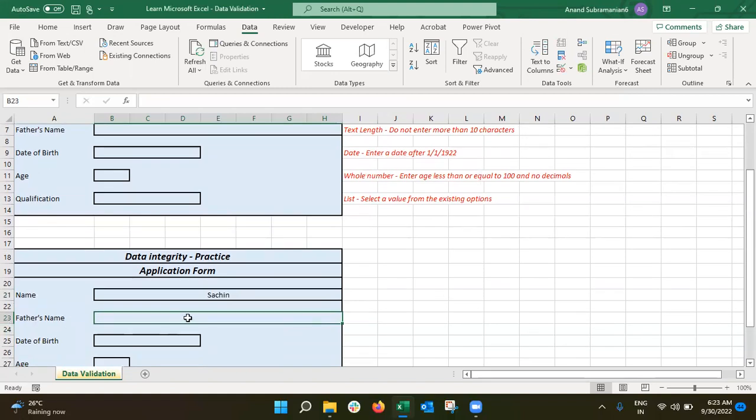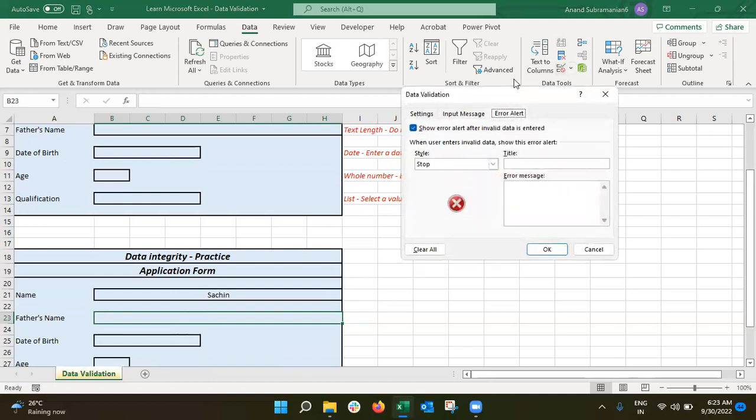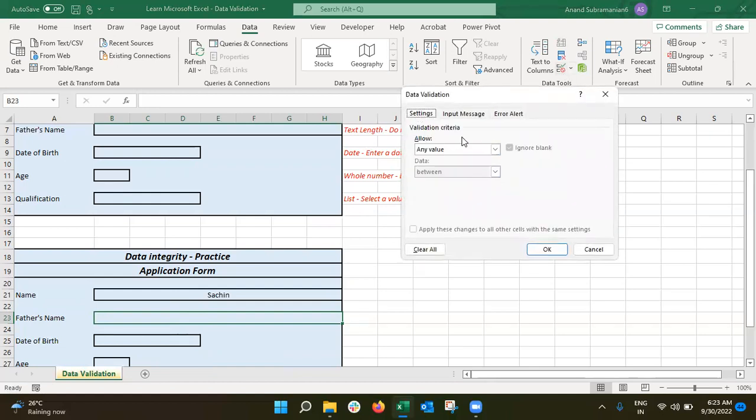Now let me go to the father's name. Suppose I want to restrict the end user to key in only a fixed number of characters, say 20 characters or 30 characters. I can go back to data validation, and here under the allow, we have text length.